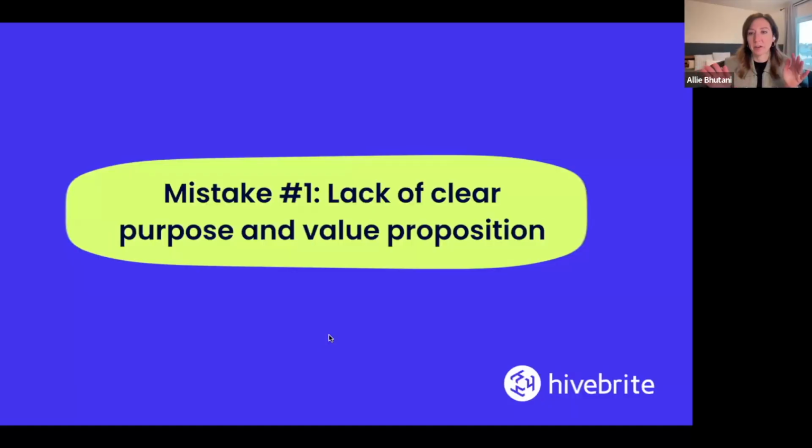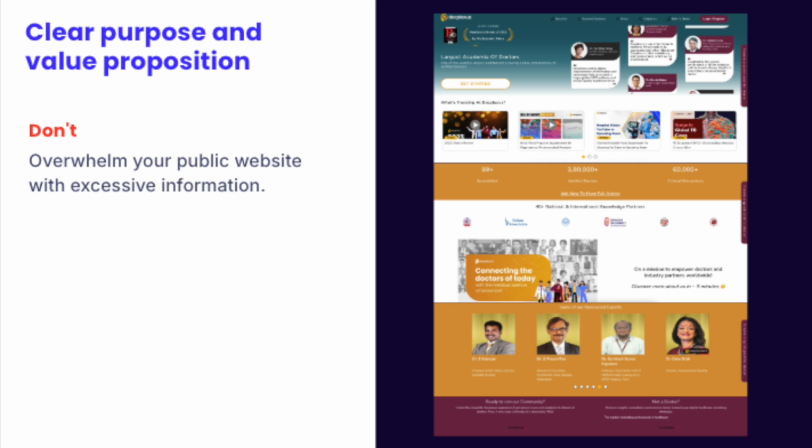Yeah, absolutely. So putting your clear purpose and value proposition front and center so that people understand what they're looking for. You're guiding the user on the journey: this is what we want you to get out of it for the first time you're joining. And then as you return to the community, this is what we want to serve you up first and foremost, making sure there's that sort of user journey or hierarchy in terms of order of importance of the elements that you're guiding them through.